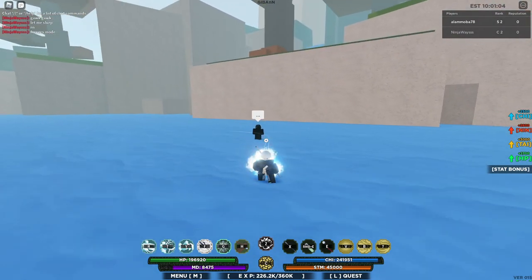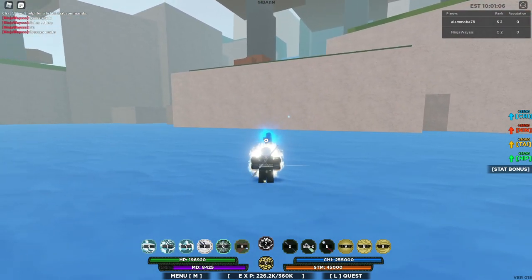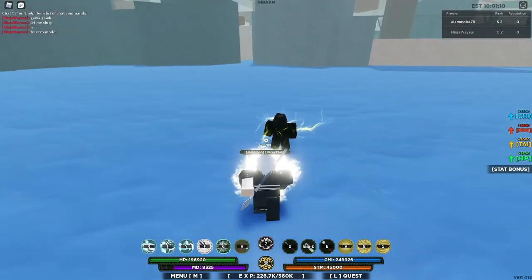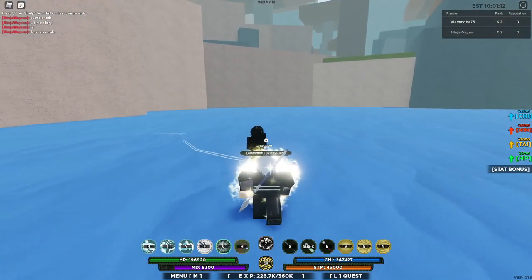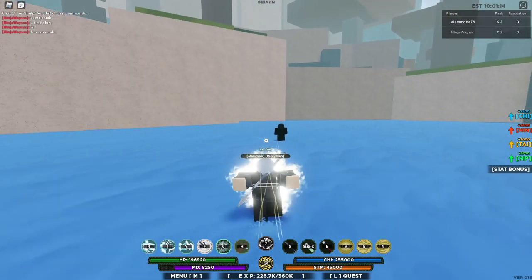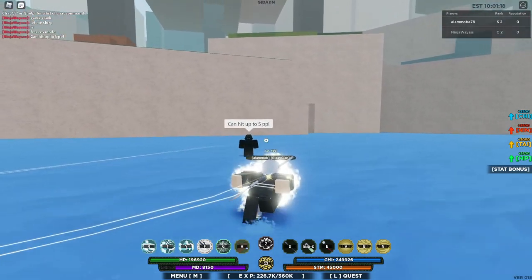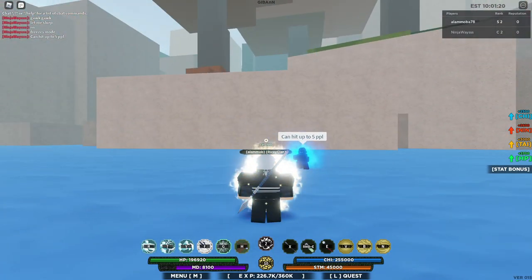And then the mode move is just like a TP, and it attacks anybody that's around it, and auto-tracks towards the closest person, basically. And does almost 60k damage. Can hit up to 5 people. So, this Kick of Genkai is really good.